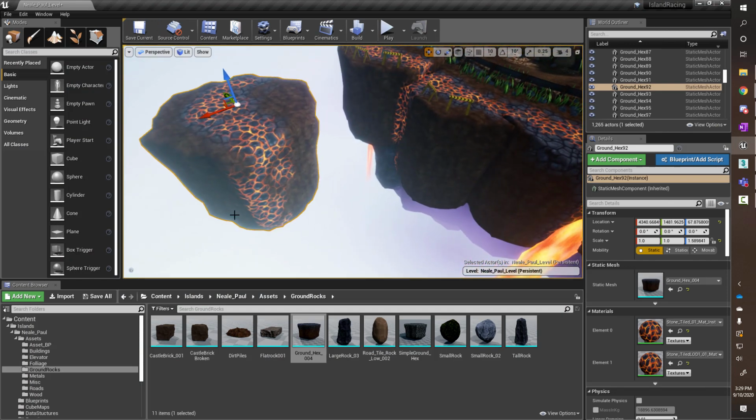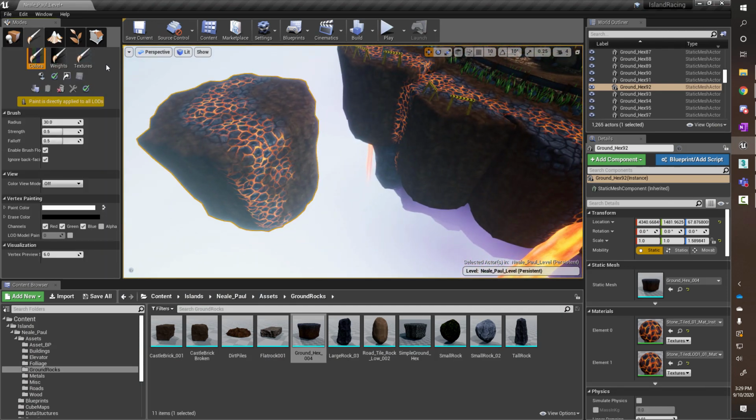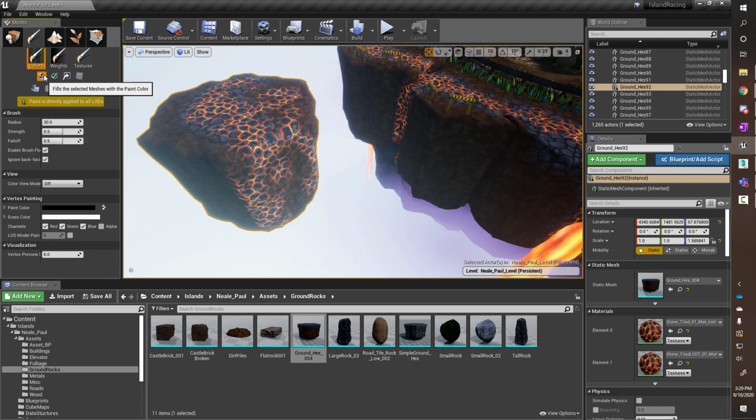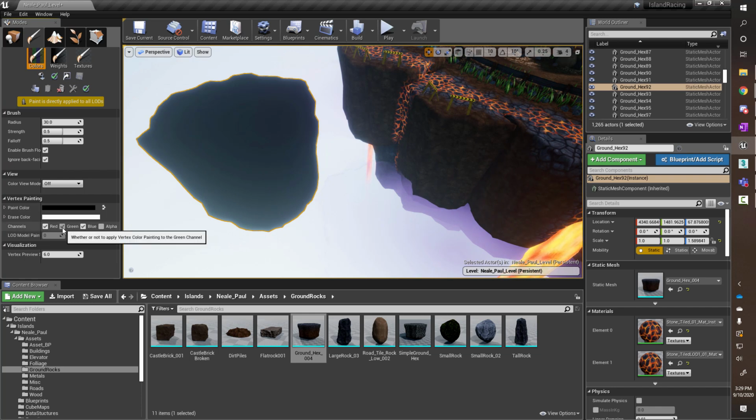So what's really neat is you can go in and do all kinds of crazy things with this. I can actually paint in where I want lava, for instance. I'll just flip this back the other way around. So there it is, basically all black. Oh, I think that's not what I wanted to do.